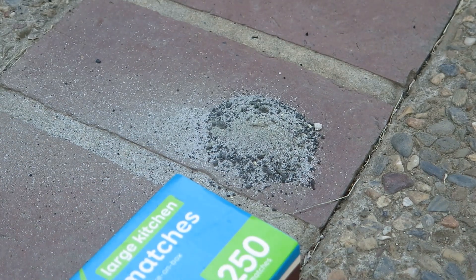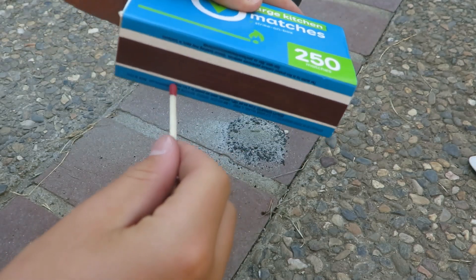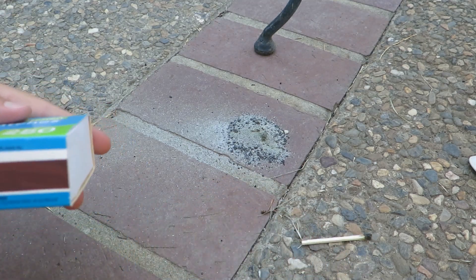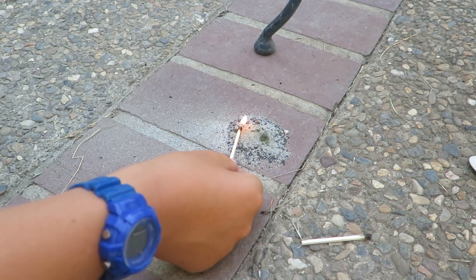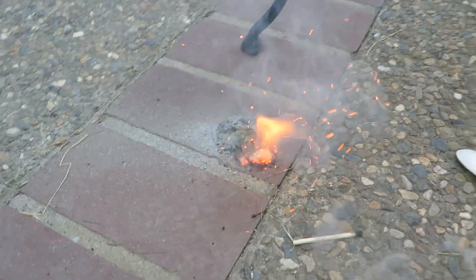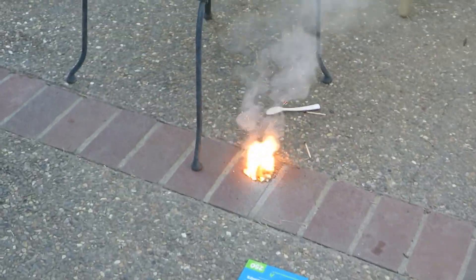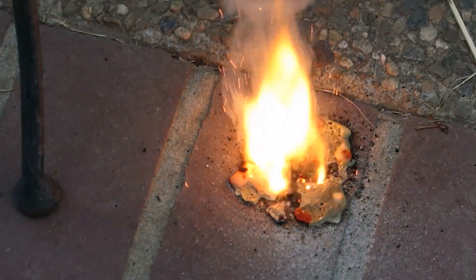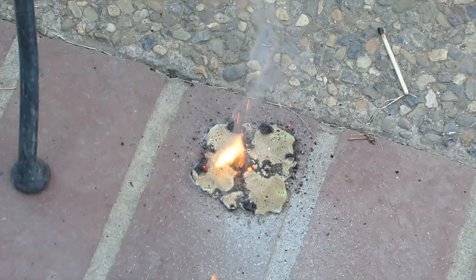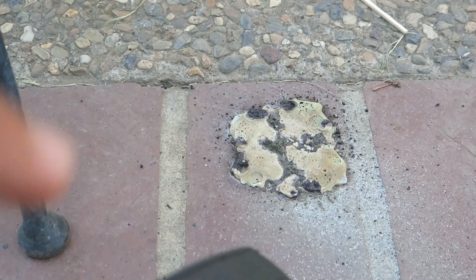Okay guys, when you do this, make sure you have a parent or guardian around and it's not very windy, because this stuff will float around a bit. For some reason whenever I make it, it doesn't catch on fire that easily. But once it's burning it's kind of a slow burn. If you ever put this in something, it'll give a bang. It'll leave these weird spots around whenever you light it off — that's kind of a dead giveaway. If your parents ask you what's this spot doing on the ground, then you know you're caught.